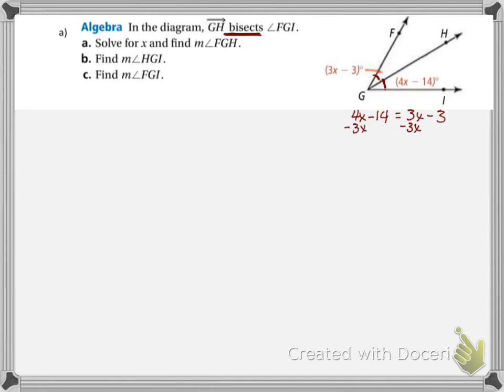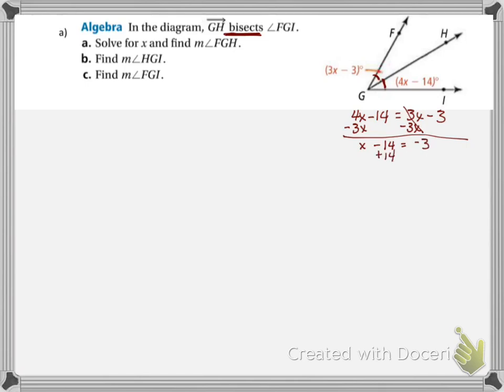Now, when we tend to do this, I typically see students forgetting to include the variable, where I only see minus 3 on both sides. You can't do that, and that can create some errors. So let's get rid of those bad habits. Include those variables. 4x minus 3x equals 1x, or we can just say x. So x minus 14 equals negative 3.